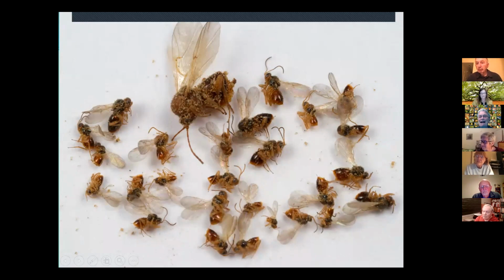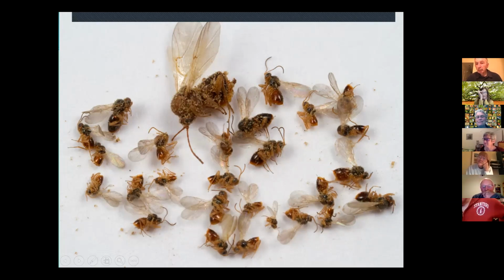Now, if you want to see how to sex these guys, we want to look for this. This looks like a male to me. And if you look carefully, you should be able to see a notch on this long antennal segment here. And he's got a rather narrower gaster, whereas the others here have rounder gasters and different shaped antennae. The antennae of the females are a little bit club shaped, although these are not nearly so club shaped as some. I'm getting confused there, but some of them are more club-shaped.